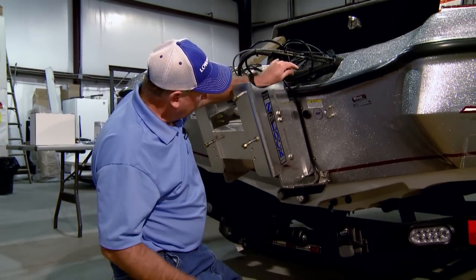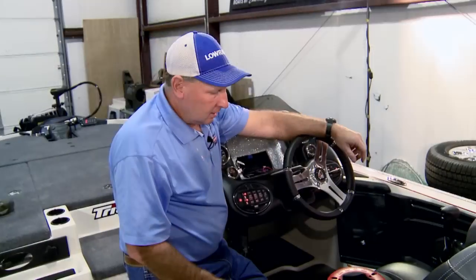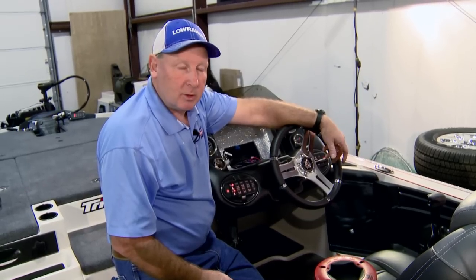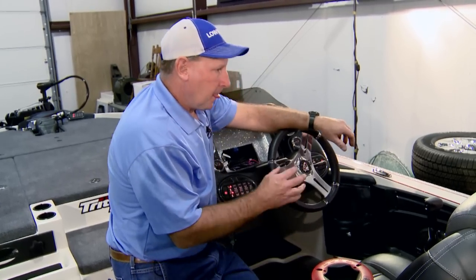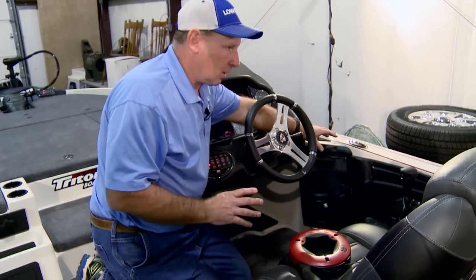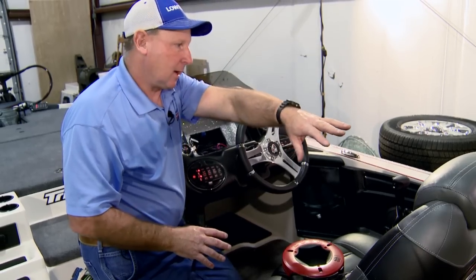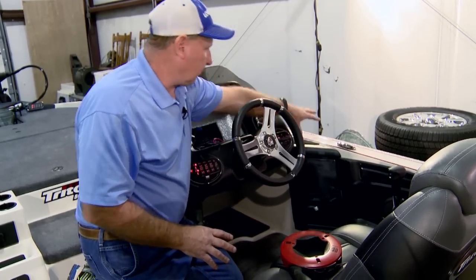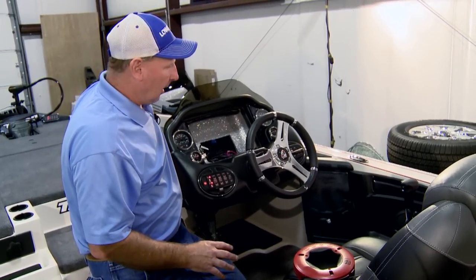So we have a transducer mounted. For the next part of our installation, we're going to begin running the wires throughout the boat that we need to run for the sonar transducers, the Ethernet network cables, and also the NEMA network. Every boat's different, but generally there's always a path from the back of the boat to the console area, and then also from the console area up to the bow of the boat.